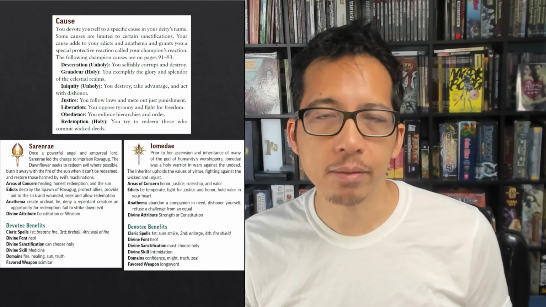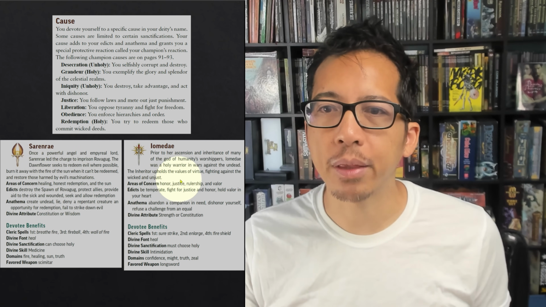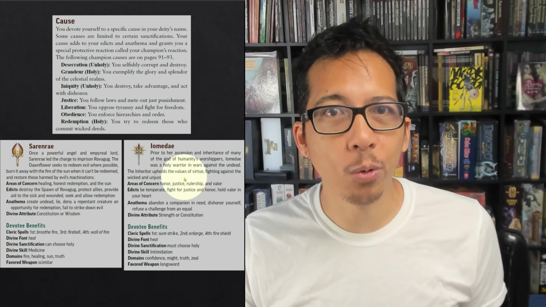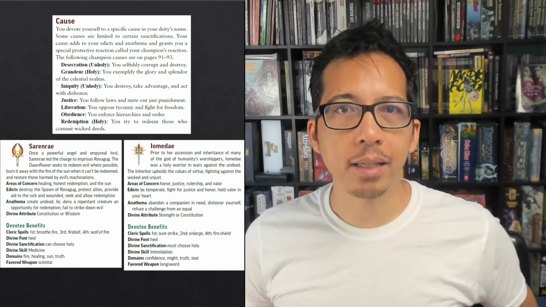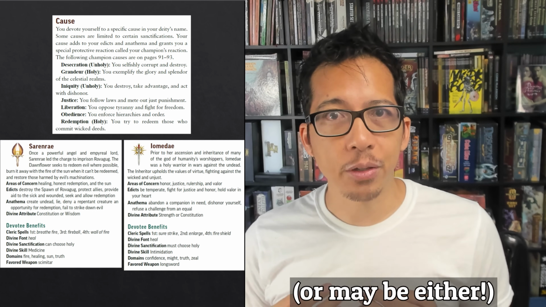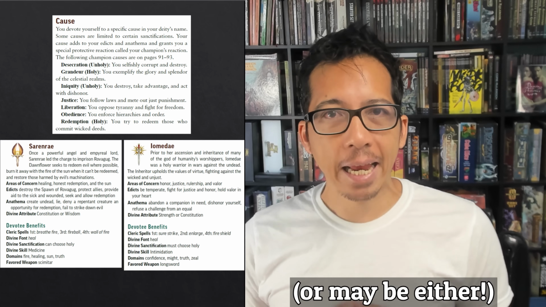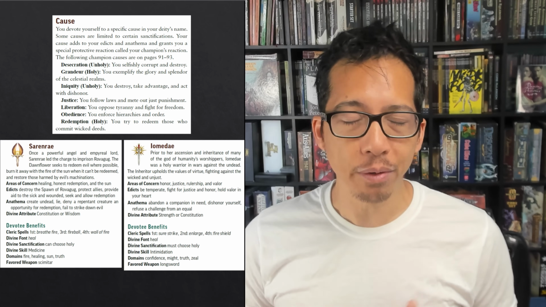It all depends on what deity you worship, and all of the deities in the Player Core book have an entry that looks like one of these. Here is Sarenrae, the goddess of redemption, and Iomedae, the goddess of waging holy war against the undead and against evil. Some deities say you may be holy or may be unholy. Other deities say you must be one of them. And there are even other deities that say you cannot be either of them.